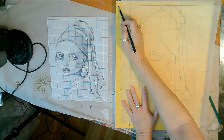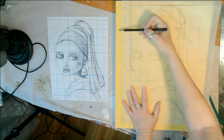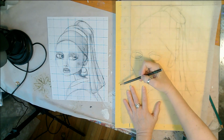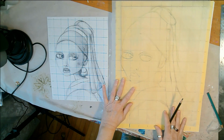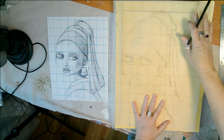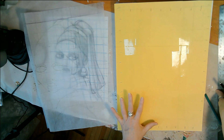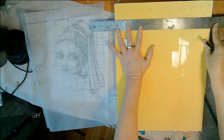You don't have to measure that each time going down now because you've already done it. So, I just marked it, as you can see, going down. I marked it going across. I marked it matching, aligning it here on this side. And now, I would just go in and start gridding.